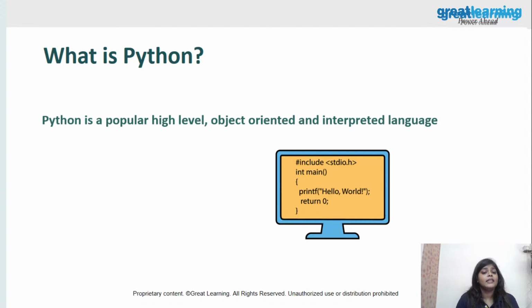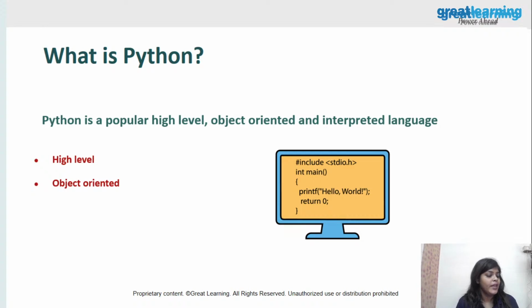So let's have a look at the bullet points we have. Now we say what is Python, and this is something high level. High level means that if we want to give some instruction to your computer, we would need to go to a low level language, the binary language. But in the case of Python, you don't need to take care of low level language. You can directly write your command in English and it will be understood by the Python interpreter, right?